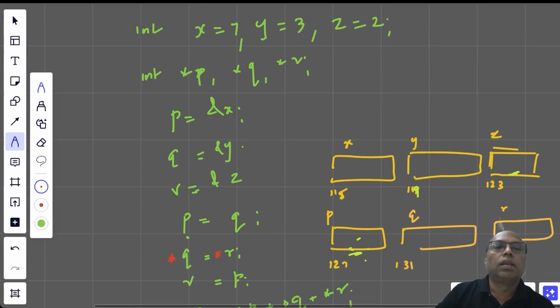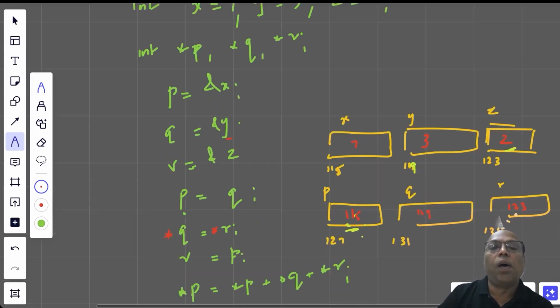X is 7, same. Y is 3. Z is 2. P is equal to address of X, how much? 115. Q is equal to address of Y, 119. R is equal to address of Z, 123.